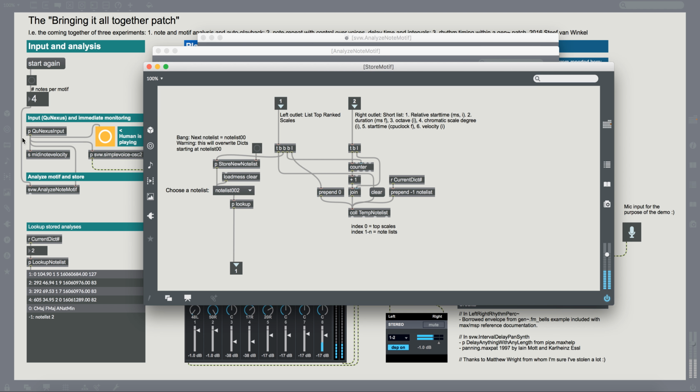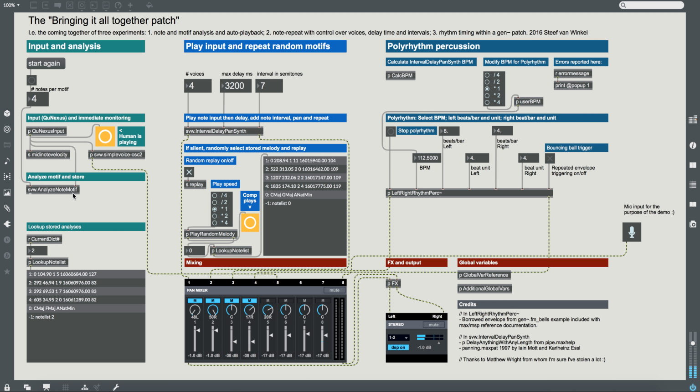Okay, so with that, I think I covered the first experiment that I was doing, which was analyze node motifs. My question for myself was, can I analyze a bunch of nodes, store them, and I could. So now I've got the nodes with the specific details per node. I've got the relative details in terms of how quickly they happened after each other. I have the relative information around which scales they are all part of, or at least which scale is appearing the most. And finally, I have a name. So that concludes the story around the analyze node motif.